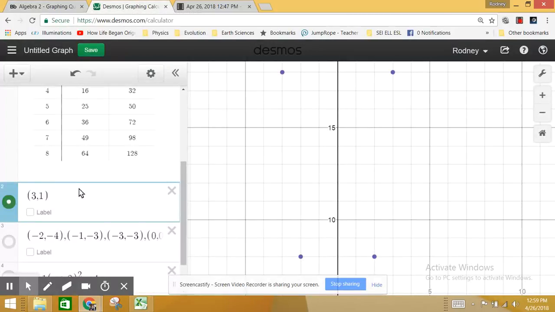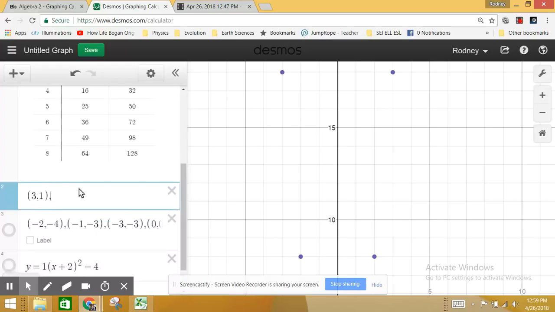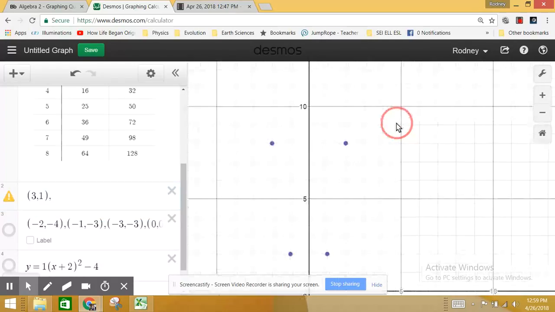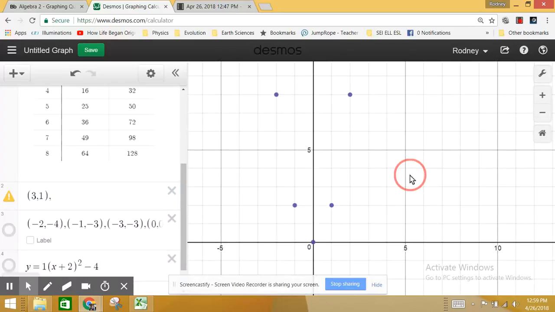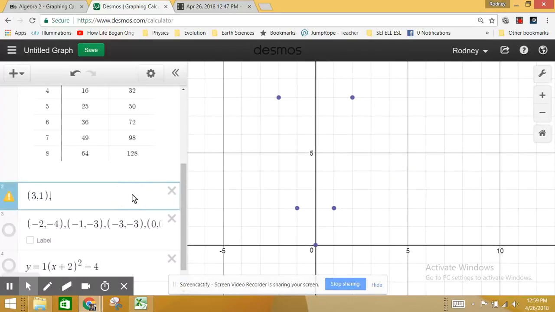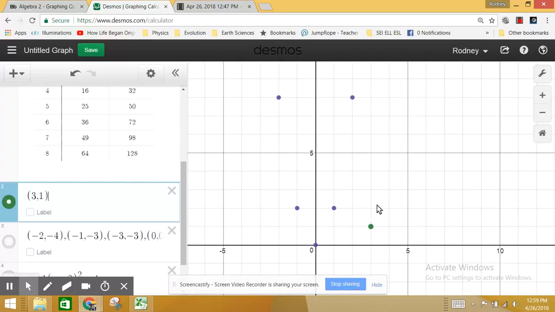Okay, now I know that I'm doubling that odd numbered pattern. So let's go to 3, 1. Okay, so instead of going over 1, up 1, I'm going to go over 1, up 2. And I'm going to do that on the other side of this as well. So I'm going to go over to 4 and up 2 to 4, 3, and also to 2, 3.